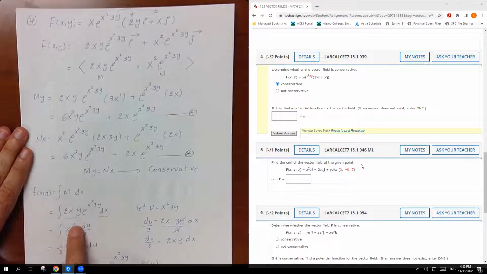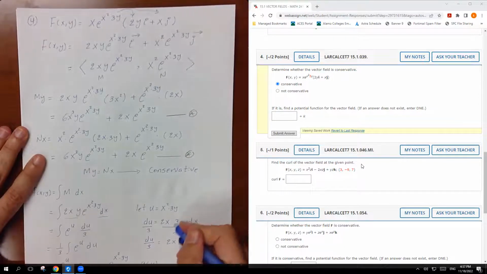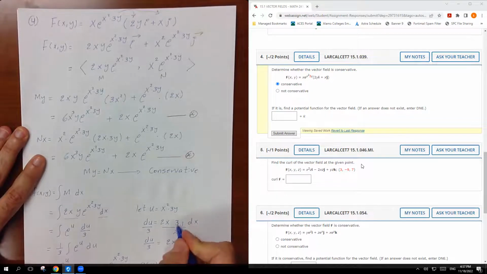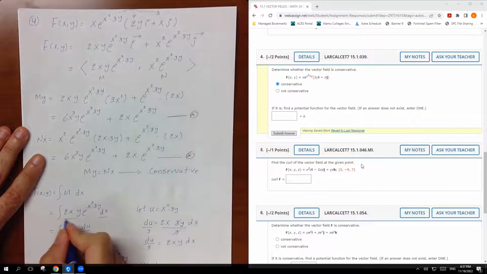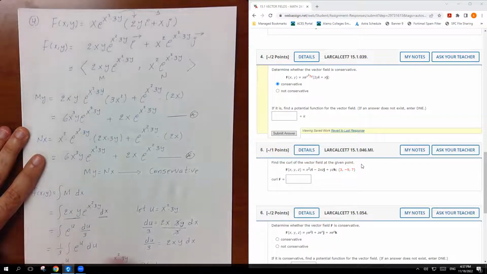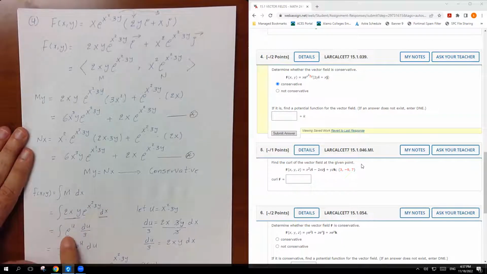That means e to the u times 2xy dx is going to be 2x. The left here is y, because I'm canceling only the 3, not the y. So the left is 2x y dx. This one is going to be du over 3, which is this part with the y and dx. And e to the x squared 3y is going to be the u. Then it's easier to find the integral here. Take 1/3 out, e^u du. The integral of e^u is going to be e^u plus c, a constant.